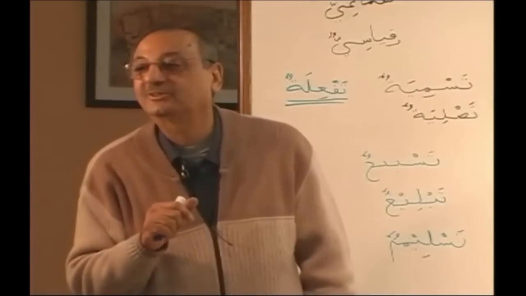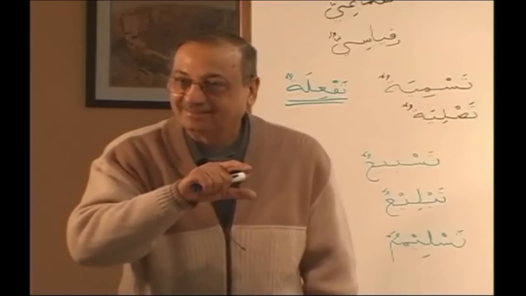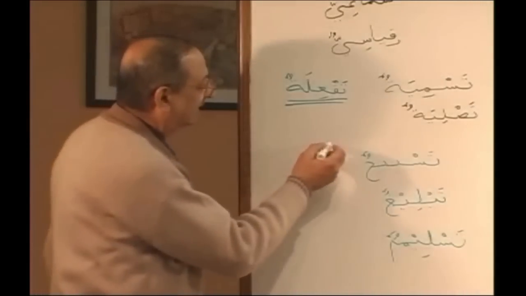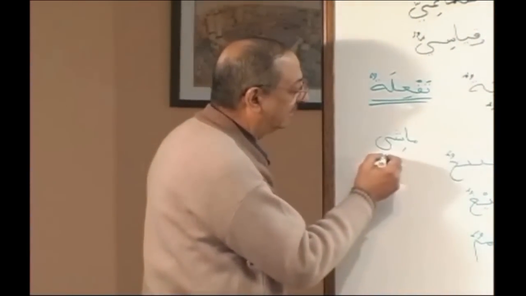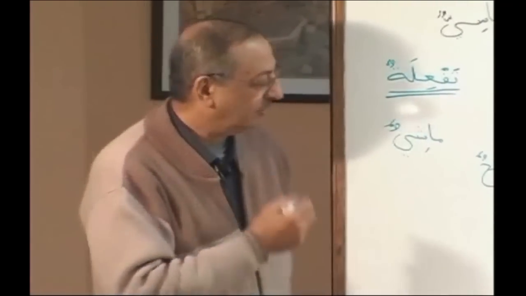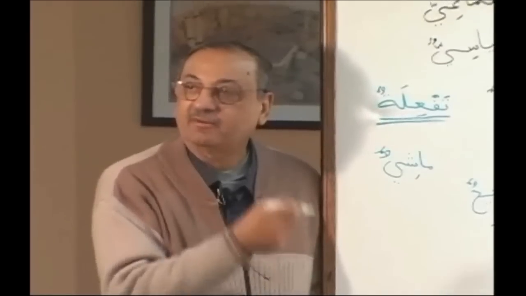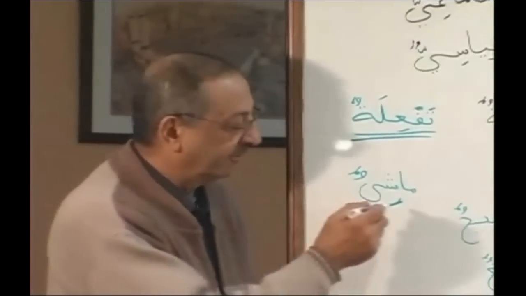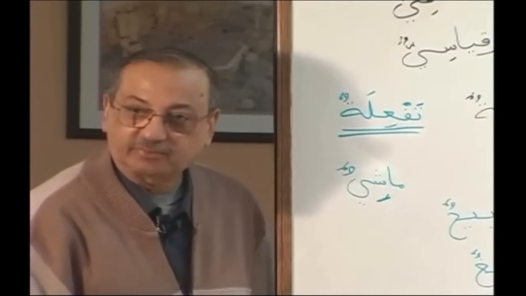Ism manqus. What is it? Manqus, remember? Nakasa, nakis, manqus. Ism maf'ul, something that has been made weak, fine. So, brother, here I start with ma, shi, yun. Are you with me, brothers and sisters? Ma, shi, yun. Okay? Now, it is mashaya. From there, you made it on the pattern of fa'ilun. But here, because there is a ya, and before there is a kasra, okay? So, this ya is stopped.